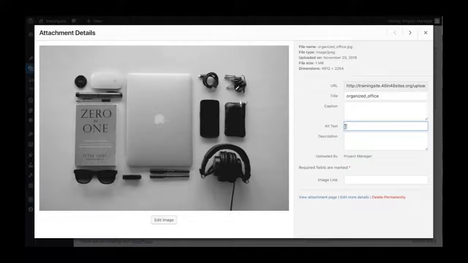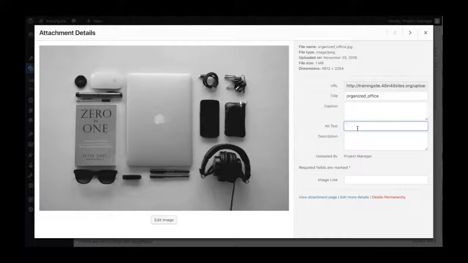Alt text is basically if someone loads your website and they have, for whatever reason, blocked any images from showing on their computer, this little text will show up in its place. Search engines also look at this text to help categorize your pages and to better help people find you.